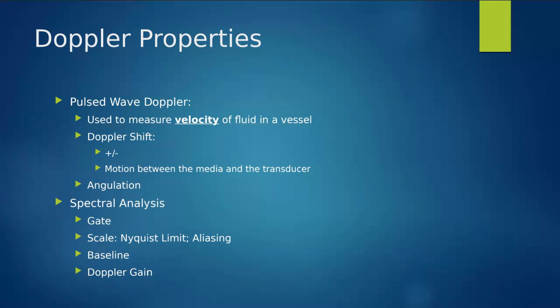Now, direction is very important when we are Dopplering vessels, and that's because we're looking for what is called the Doppler shift. This is something that we are really going to get into in physics, but very basically you can have either a positive or a negative Doppler shift. What this means is that when we are Dopplering an organ or a vessel, nothing is moving in terms of the transducer. We're keeping the transducer right where we need it to be, but we're picking up these positive or negative shifts in the frequency of the reflection being sent back to our transducer from inside the body.